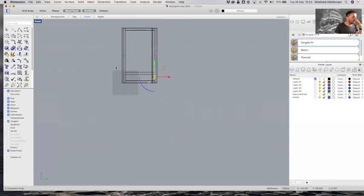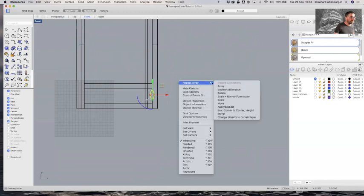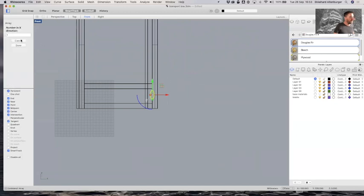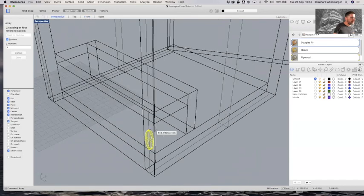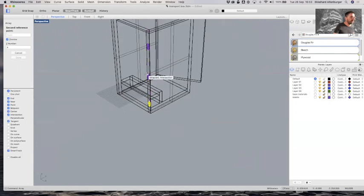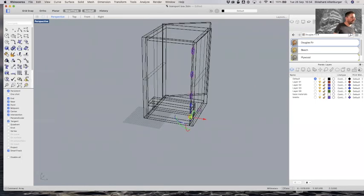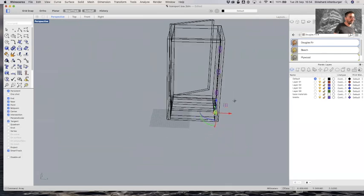Hold on, what's happening here? I need to set this. Okay, let's do the array again. So X done, Y done, Z direction done, spacing. So this is the perspective. Usually you get a, yeah, this is what I wanted. I can pull it up basically. It's okay. So we have these 4 biscuits now.